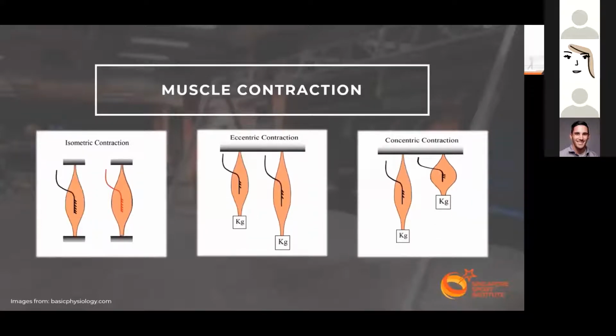The dynamic mode involves isotonic muscle action, which includes eccentric and concentric movements. During eccentric muscle action, muscle produces force while lengthening, while during concentric muscle action, the muscle produces force while shortening. Take the example of doing a bicep curl exercise. The bicep muscles shorten as you bend your elbow and lengthen as you straighten your elbow. Taking all of this into consideration, we also have to understand how this muscle movement can contribute to sport performance. For that, we have to look at the force and velocity relationship during muscle contraction.